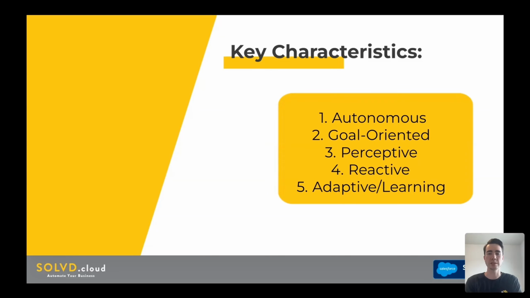So let's talk about some of those things that we were just bringing up, some of the key characteristics of an agent. First is that they're autonomous, meaning they don't need to be completely handheld by a human interaction, right? I don't need to tell it to trigger every time. I don't need to tell it what to do. These are autonomous agents that can go and perform actions on their own. And as we're going to get into, learn and improve. They're goal-oriented. So all AI agents have a specific goal that they're driving towards. And obviously you're the one, when you set up the agent, that tells it what the goal is and general instructions for how to get there.